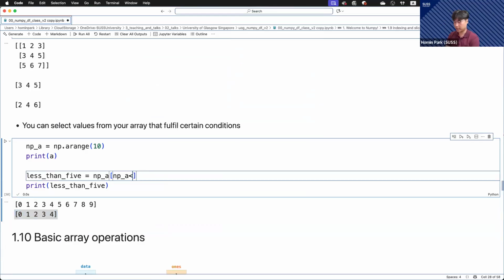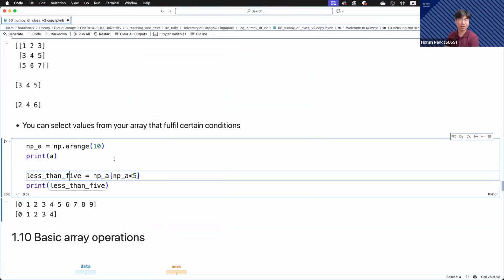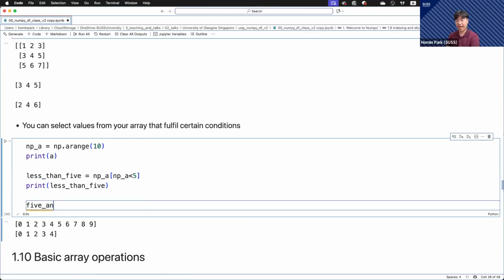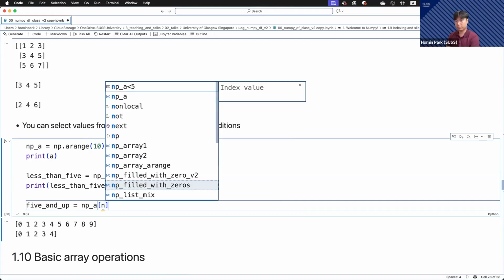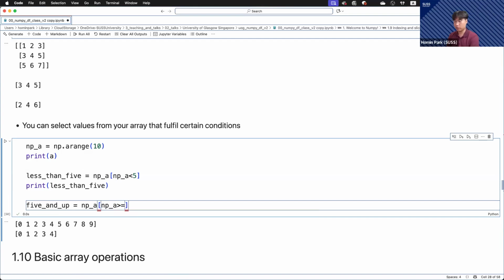If I do less than 7, it's no longer less than 5, but you see what I mean. There it goes, 0, 1, 2, 3, 4, 5, 6. Because the variable name says less than 5, let's just keep it that way. You can also do 5 and up. So NPA, you put the condition that you want, so it should be greater than or equal to 5.